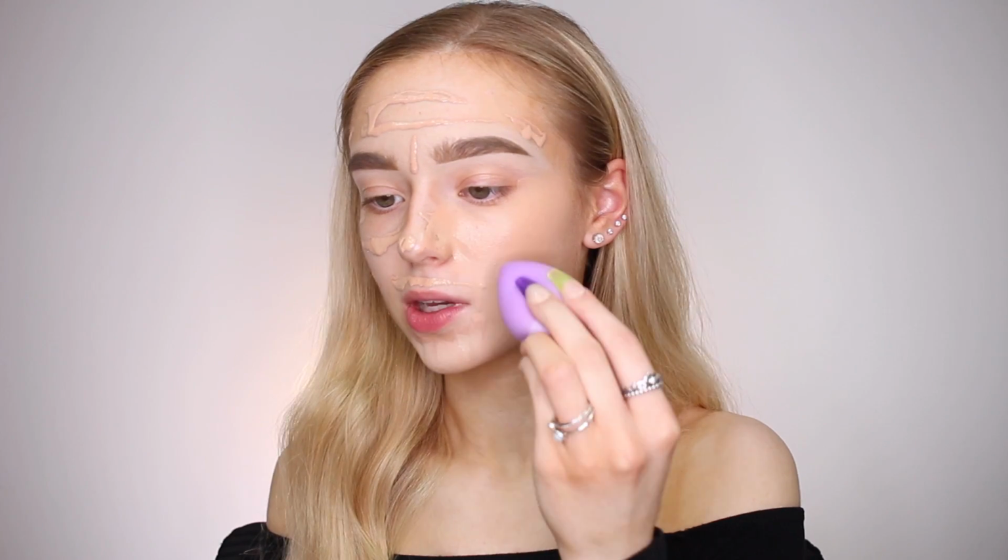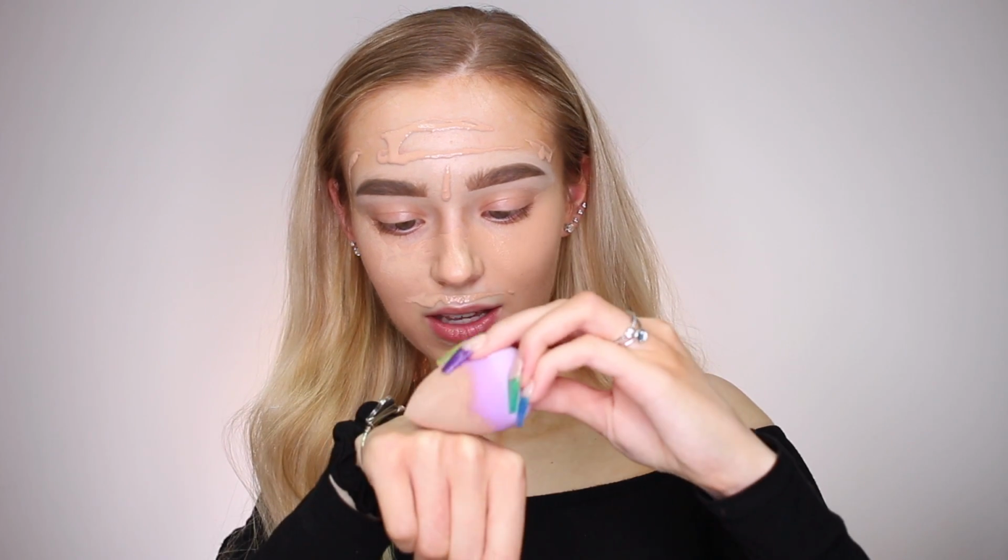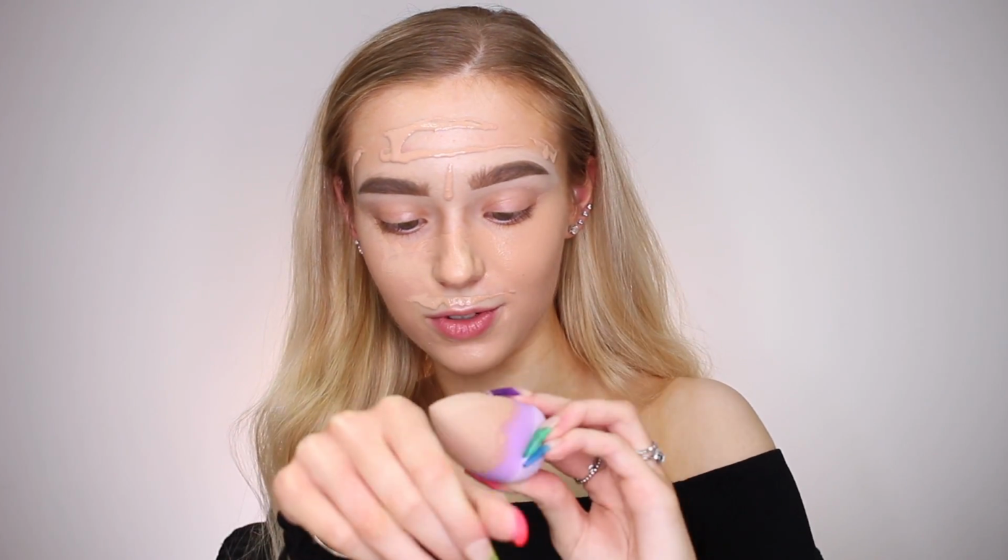Oh god, now I have way too much on my face. This is both a good thing and a bad thing. It's a good thing because it means the sponge is working the way it's supposed to, but it's a bad thing because now what am I gonna do? I have like 2 pounds extra foundation on my face. See, literally it's not soaking any of it up. You can see that there's a big clump of it on the blender because it's not soaking it up. So actually I'm just gonna wipe that straight off onto my hand because I have way too much foundation on my face now.